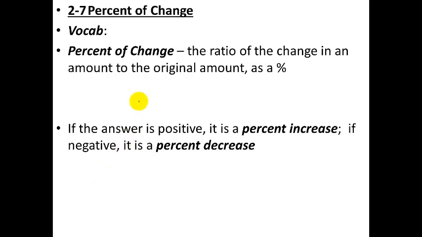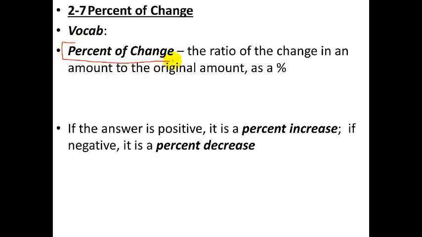Alrighty, moving on to the next topic here, we're going to look at section 2.7 from the book called Percent of Change. This is looking at when you increase or decrease a number by how much the percent difference you have. Percent increase would be, well, I'll get to it. So here we go. Vocab first.